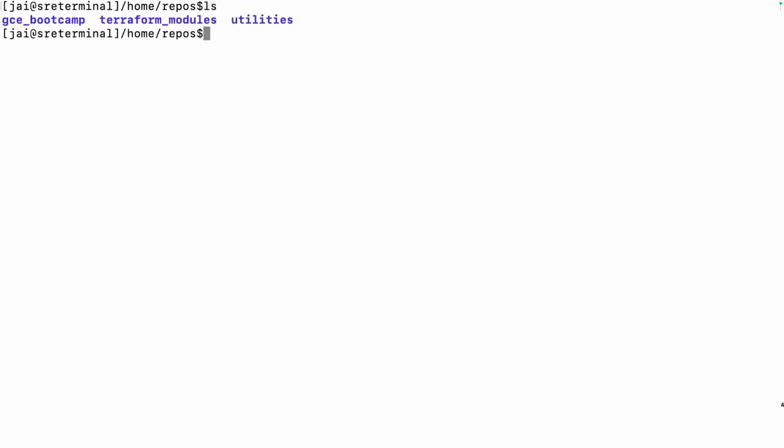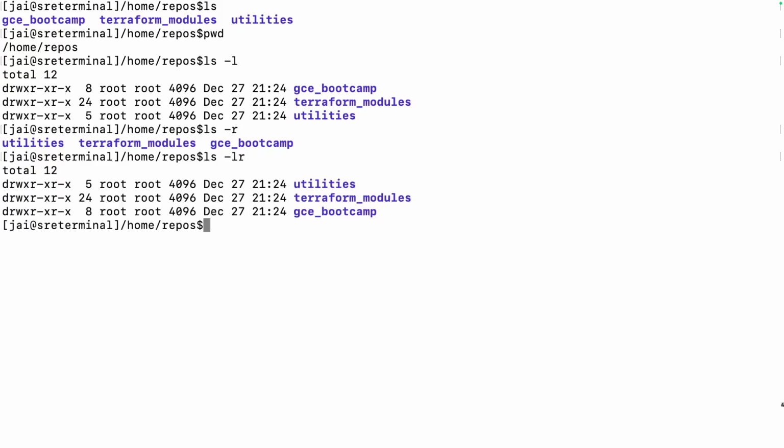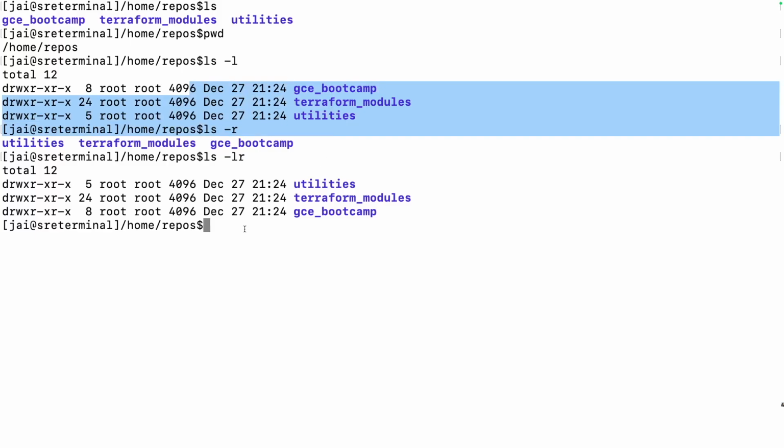So if I clear the screen and run the ls command in the current directory I am in, I see these 3 directories that are here. If I do an ls -l, see the output, it gives me the permissions and the owner and the root and the size, etc. Right? That gives me everything. If I do an ls -r, that gives me order in reverse. You see that this order versus this order. Now this will make more sense if I do an ls -lr. You can combine the switches as well, right? So that's how you are now seeing the output sorted in the reverse order as compared to what you saw in the previous one. That's how.